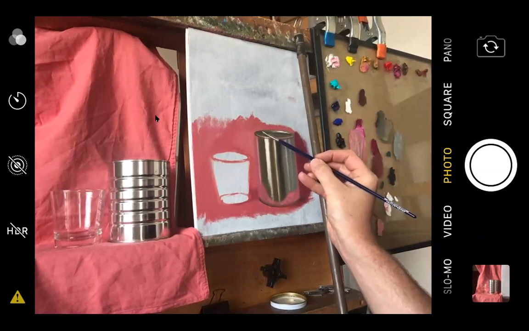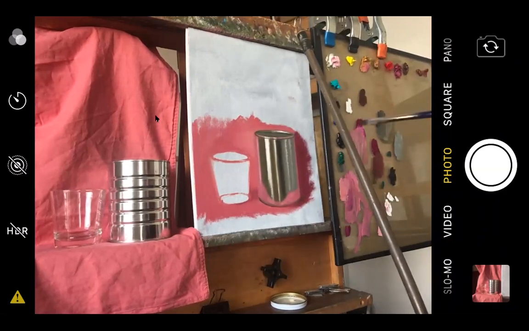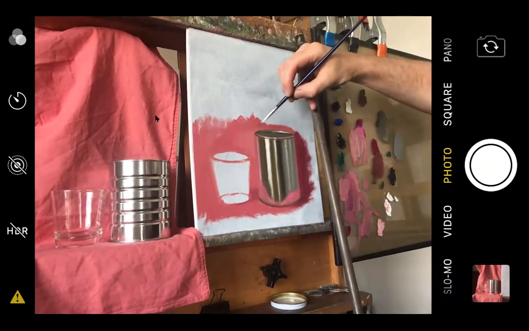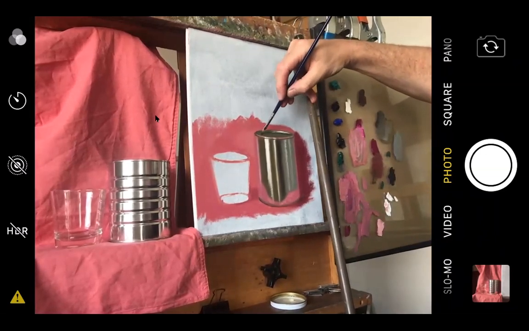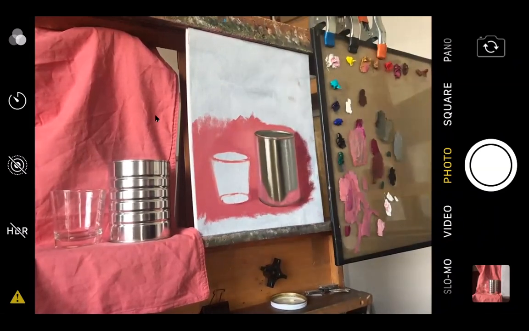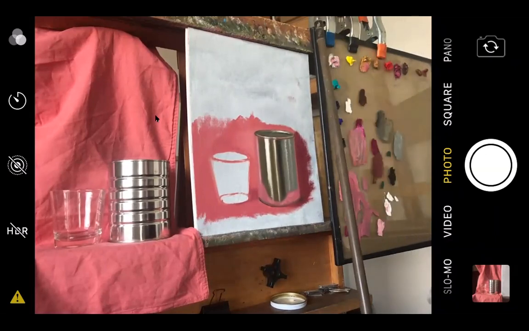And so I'm basically just copying shapes, almost like stripes and reflected shapes of the object around it. It's all I'm doing. It's kind of a process of copying the shapes of the reflections.